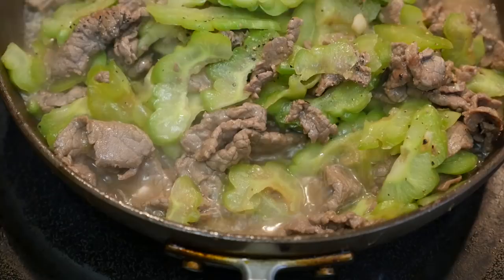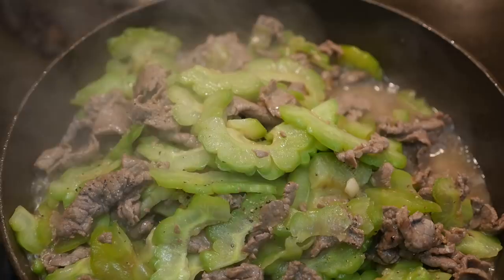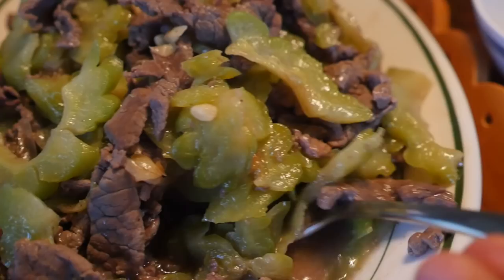I just watched them prep the whole thing and it's pretty easy for this dish. I can't wait to make it at home. It seems mad easy. We about to chow down. And I can't wait, I'm starving right now. Need some rice, of course. Y'all don't know, I'm ready to feast right now.